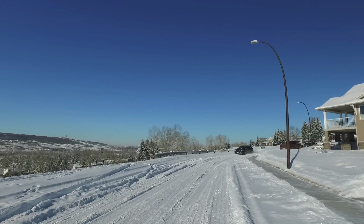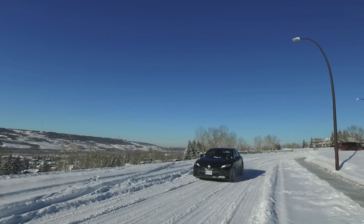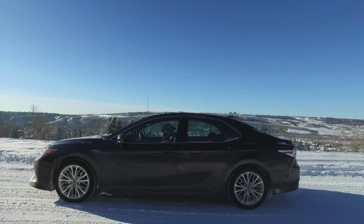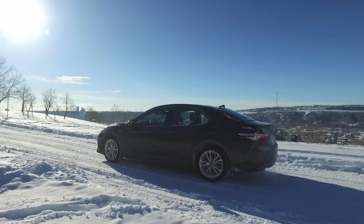Overall, I've got to be honest, I actually find that this hybrid Camry is a more pleasant driving vehicle than the conventional four-cylinder that we were driving around last week. After you combine its electric and gasoline motors, it has 208 horsepower, which actually edges out the four-cylinder Camry by 5 horses. Now, it's no race car, but it's certainly not as dull as many other earlier generation hybrids that I've driven either. But at the end of it all, is the Camry Hybrid worth the roughly $5,000 bump in price over its more basic gasoline sibling?